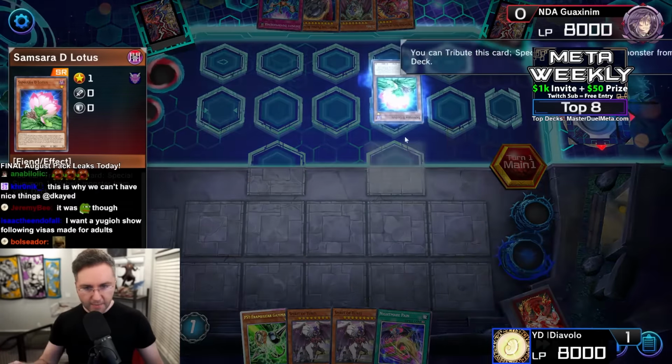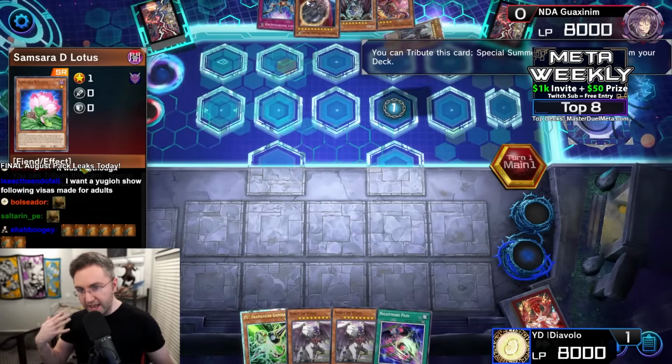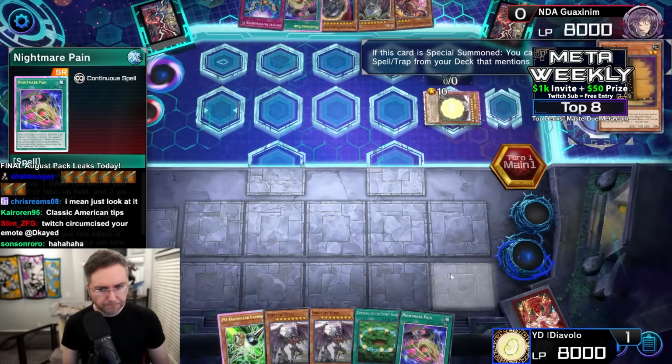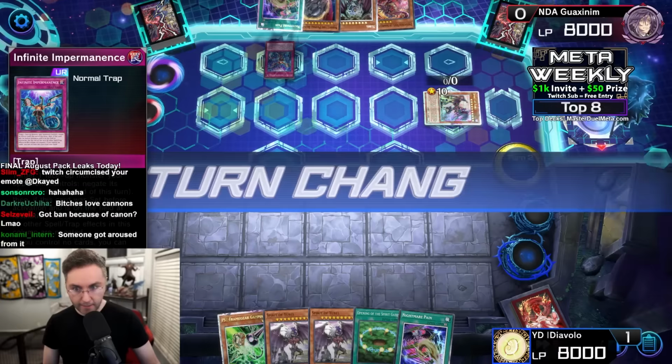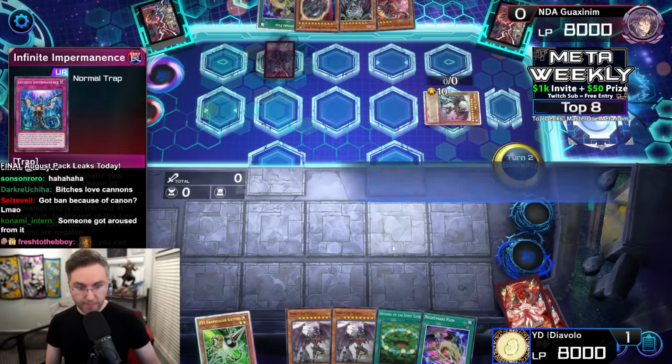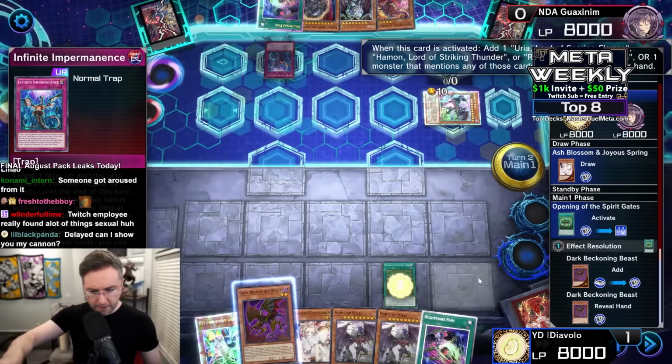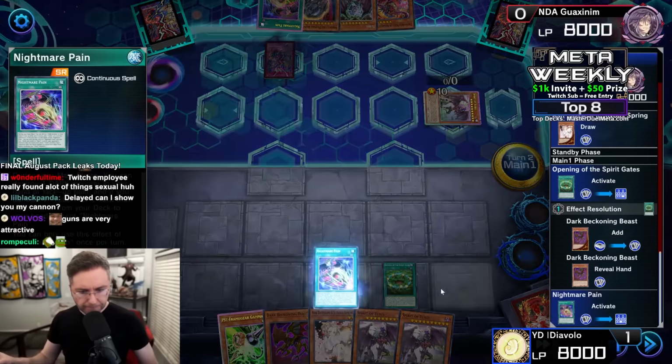D-Lotus activate Max C before the activation, because otherwise they would have potentially a Gamma in the hand to negate the Max C. Let's speed this up. Oh, we ending. Imperm and Nibiru are our only plays. Let's go. Spirit Gates, grab the Dark Beckoning.